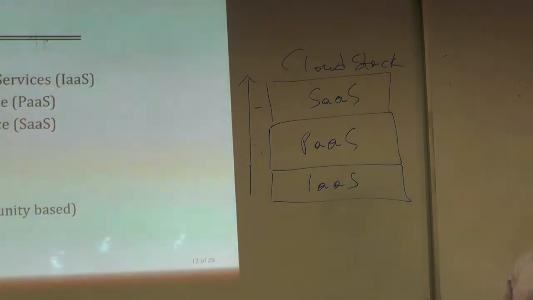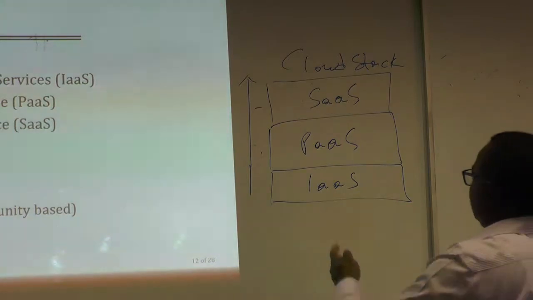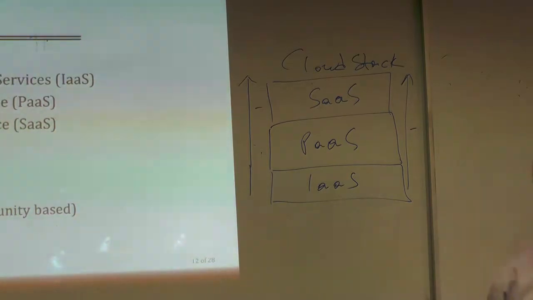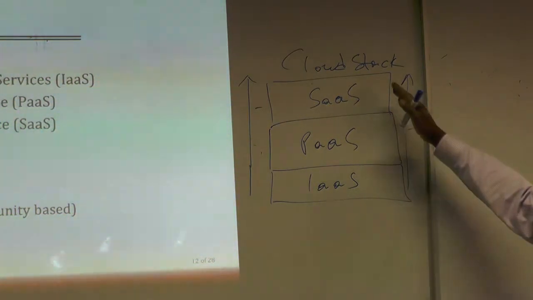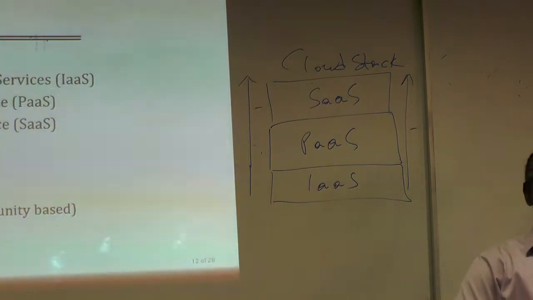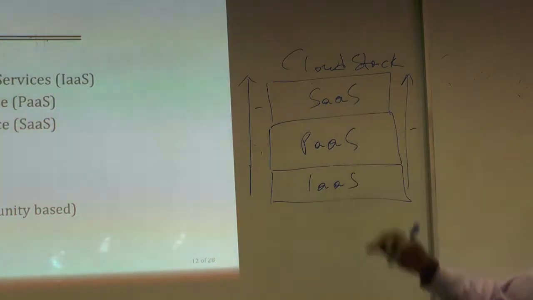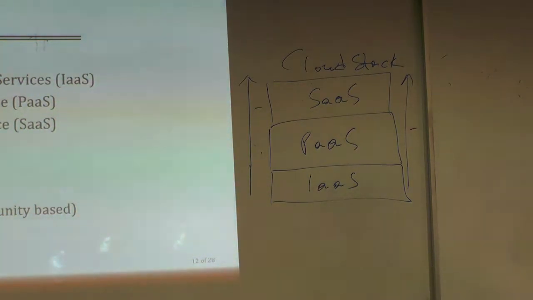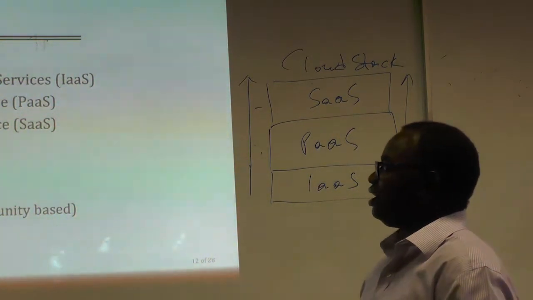And if you look at it like that, security also becomes a problem as you move up. At this level, you can still define the security type that you want. But as you move up, the security that is allowed is based on the platform as well as the software. So the only thing that is secure at this level is simply your data. And even then, if you allow your data to be stored on the other side, you have to live with the security provided. So that's what you have in the different types of cloud services.